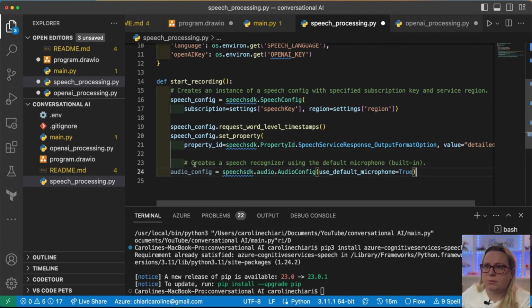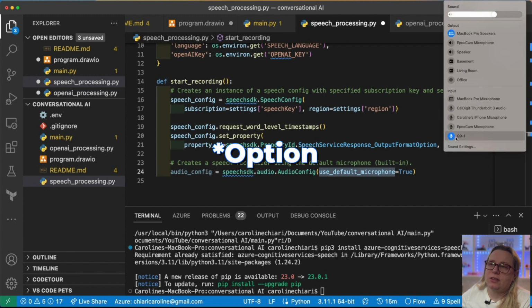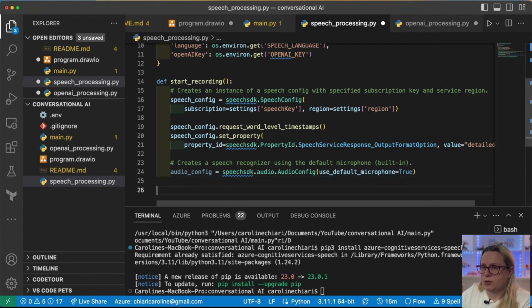So now we need to set up the audio config. And what we need is this. So audio config, use default microphone. The default microphone is the one that's set up as a default for your system. So if you want to record from a different microphone for this, you will have to change your system's default microphone. And that depends on Windows, that depends on Mac. It's a different process for every OS. If you have a Mac, you can do Alt and click on the speaker, and you can see my default microphone is this one. And now we have to create the speech recognizer.